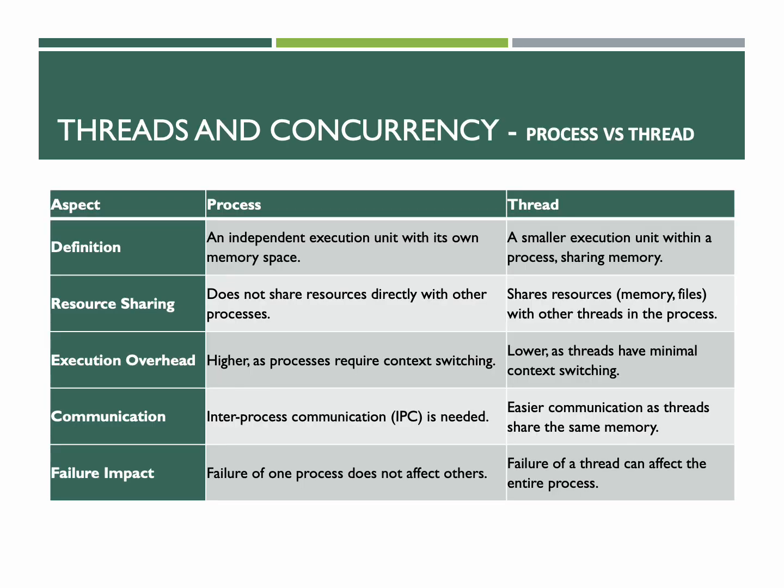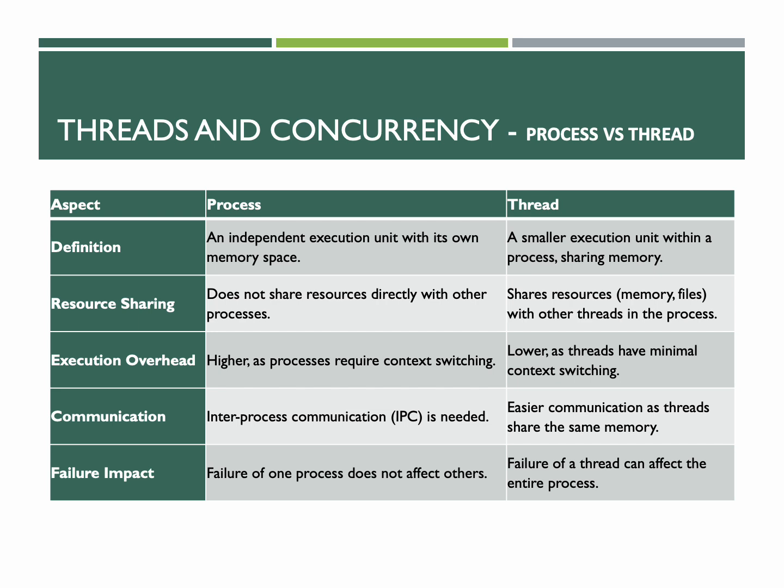Okay, so in modern computing, achieving efficiency often involves concurrency, where multiple tasks are performed simultaneously. To understand this concurrency better, let's compare processes and threads. Now, first we have process, where basically a process is an independent execution unit with its own memory space and resources.